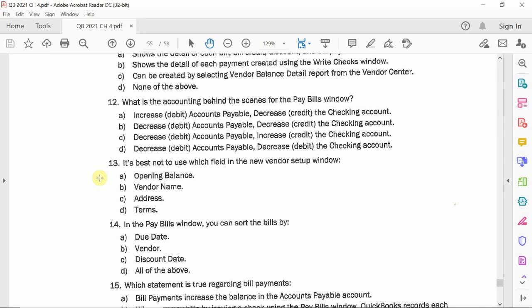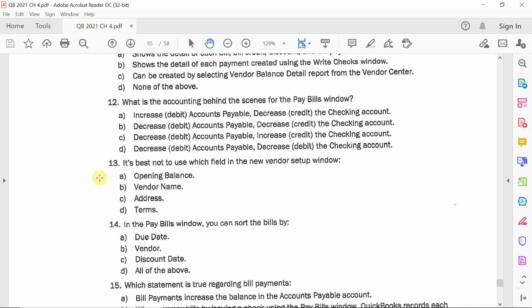I said D as in David, terms. Who else? Someone else had another answer? A. All right, the correct answer is indeed A, opening balance. Why? I mentioned this last week on Thursday. The most important thing about utilizing the open balance is that if you do use it, you wouldn't be able to associate what bills were there, how much bills there were, how much you owe, because you're putting in an account balance in there. You're already creating an account balance, but you're not making an association of what bills created that account balance.